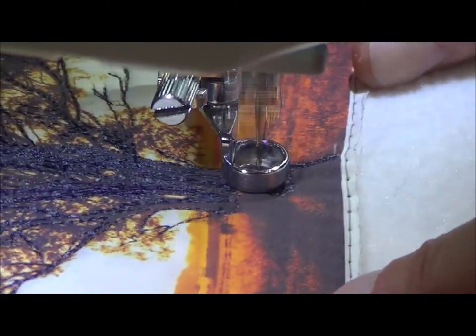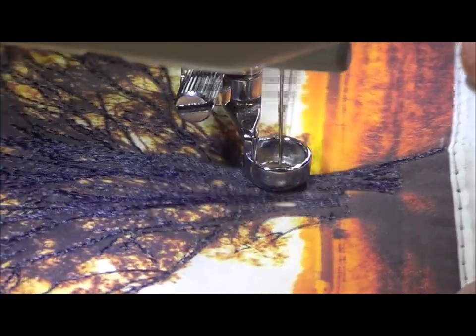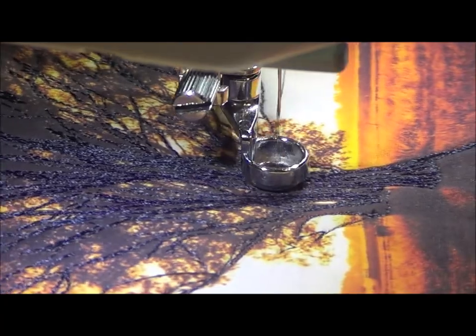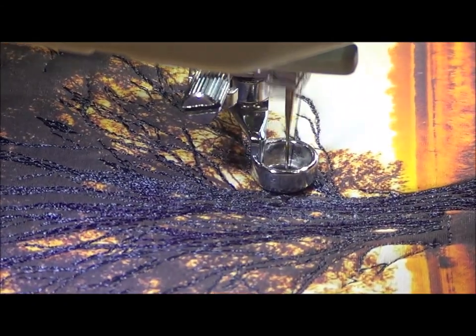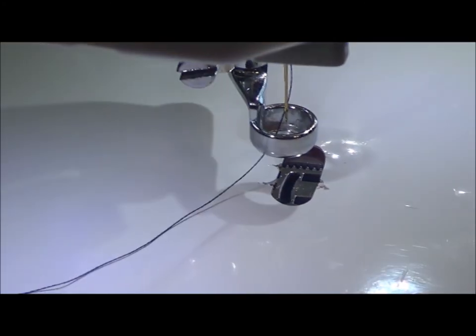See the bobbin a little bit in the stitching. Could be an indicator as well. Yep, it's finished. I can hear it making a funny noise. So I'll just change the bobbin. Be back in a sec.